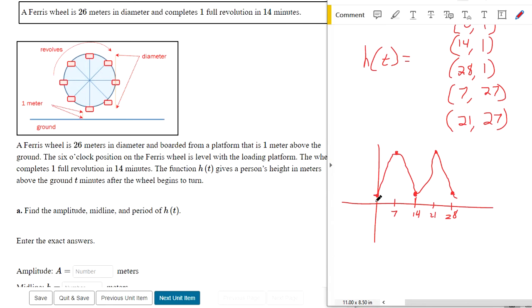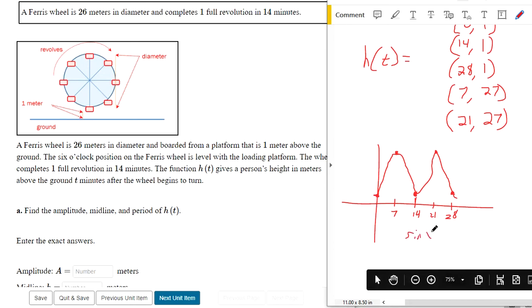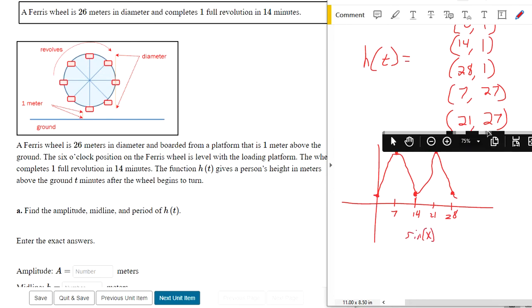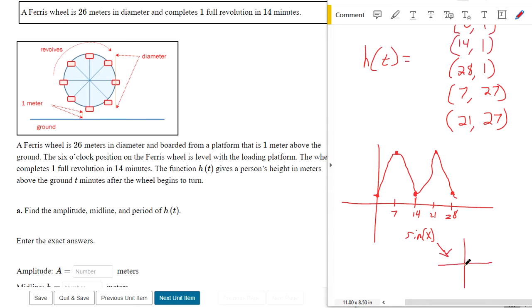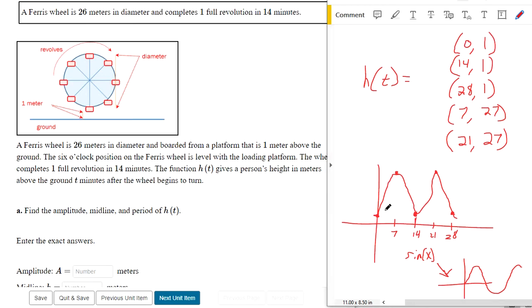So one thing I notice about this is that it doesn't start at the origin, right? Sine of x and cosine x, before we add any numbers in, you'll probably want to remember what those two graphs look like for these types of modeling situations. Sine of x starts at the origin, goes to the peak, then back down, then up, and then back down like this. So this is almost sine, just maybe sine of x plus 1. That would shift it up 1 unit on the y-axis. So that's something to keep in mind, but at least we have a general idea of what we're going to be making here.